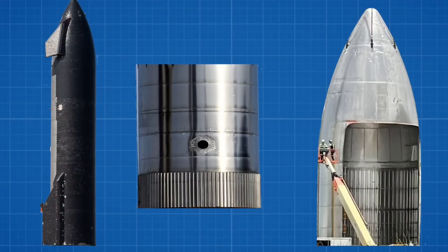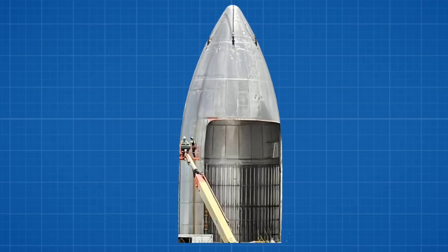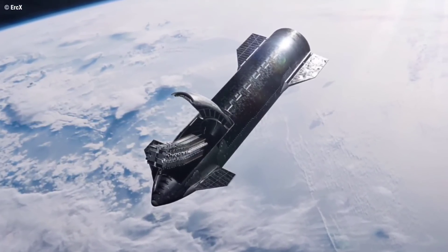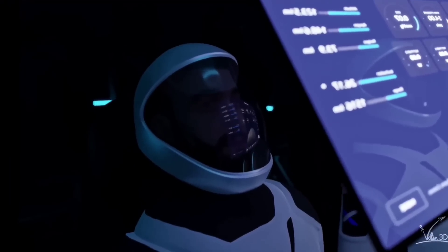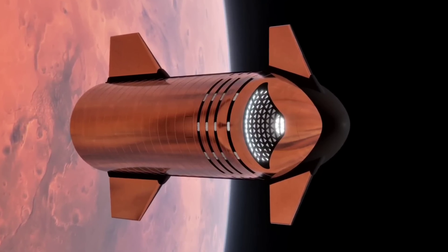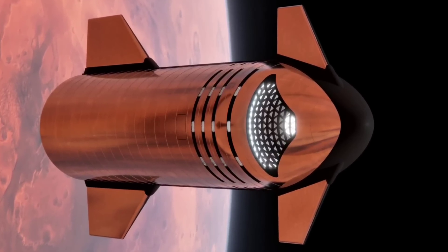The rings running up the side of Starship prototypes every 1.8 meters are an artifact of the fact it's constructed using stainless steel, 1.8 meters being the standard maximum roll height of commercial steel. Up on top in the nosecone we find the payload compartment. On current prototypes this has been left more or less empty, but in time it will be fitted out into a multi-functioning cargo bay. Alternatively, depending on the application, crew quarters here could hold about 100 people comfortably on a trip to Mars — nominally about 2 or 3 people per cabin. This payload bay would also host common areas, storage space, and a shelter where folks could hide out from potentially cancer-causing solar storms.